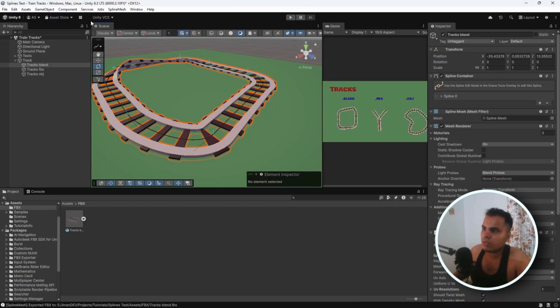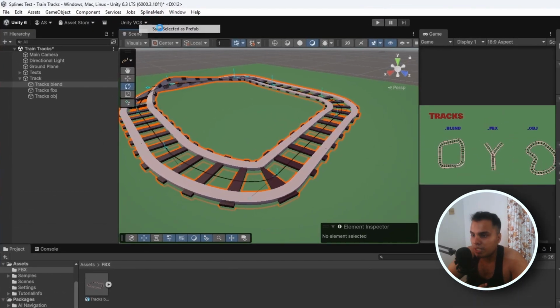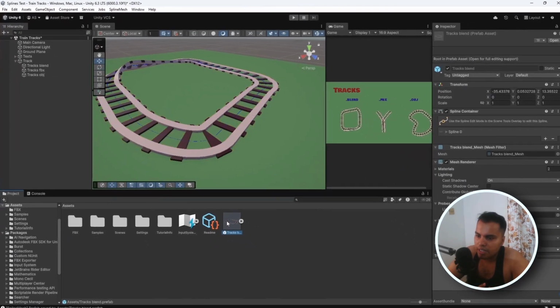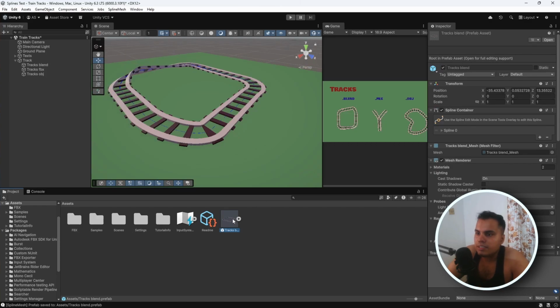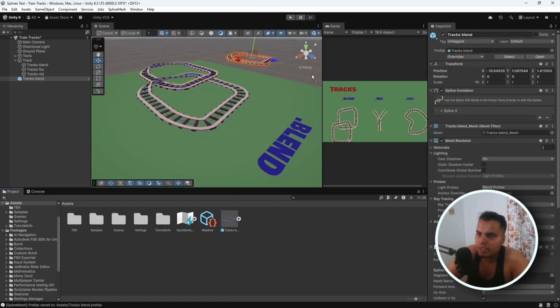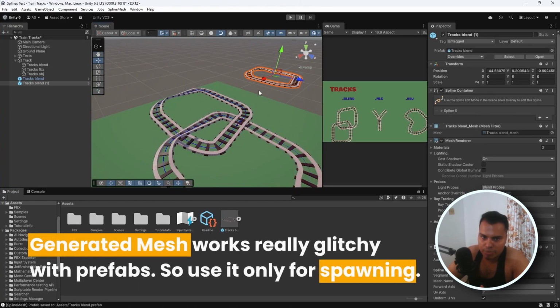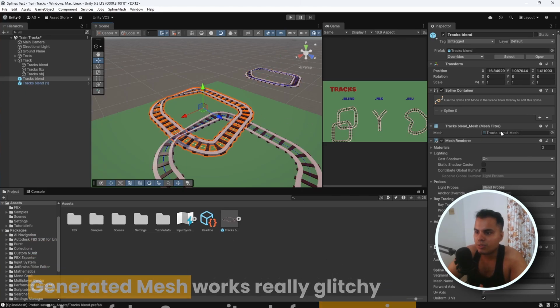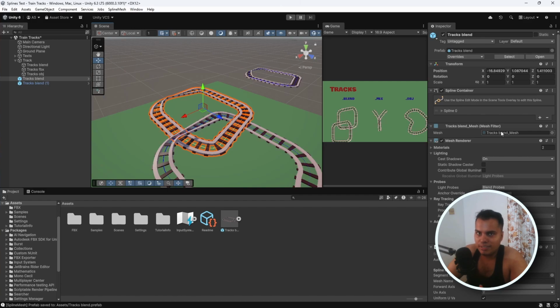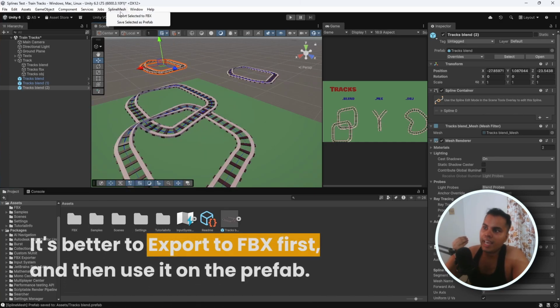Another thing that you can do is also go to SplineMesh and save selected as a prefab. This is something that a lot of you wanted. And now there's a prefab in my scene. Now this allows you to drag and drop these things as prefabs, but it's not great, okay, because this is still generated mesh. All of this uses the same runtime mesh, and it is set as a submesh just so that you can save it into a prefab. But that's a hack way around it, just so that you can spawn things and stuff like that. But you will not be able to make any changes to it, which is why you can always export to an FBX and then save it as a prefab, which is a better way to do things.